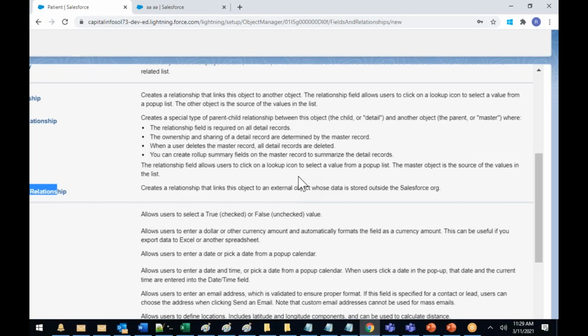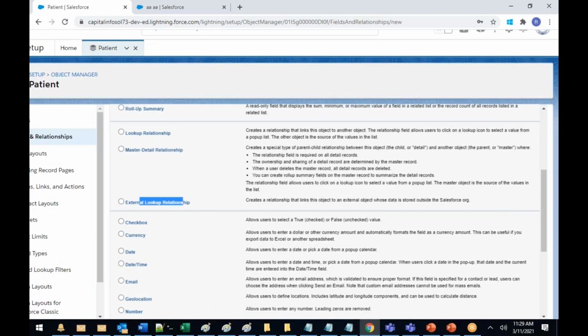Data stored outside the Salesforce org is called an external lookup relationship.